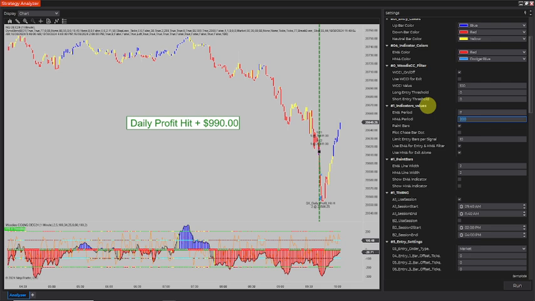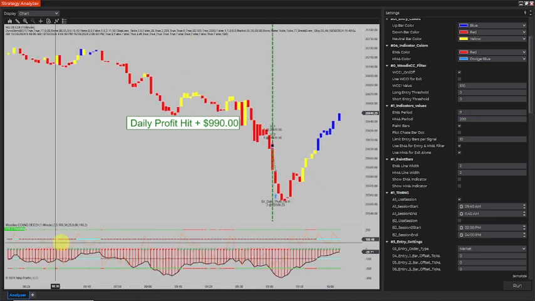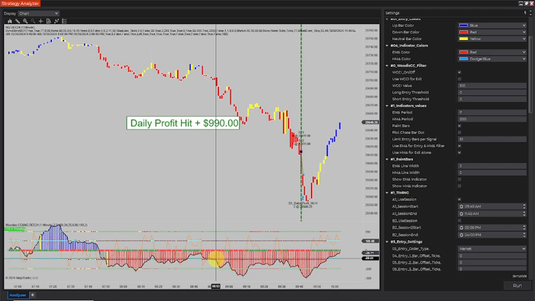Are you asking based on bar colors only? Let's get rid of the CCI. Turn the CCI off.